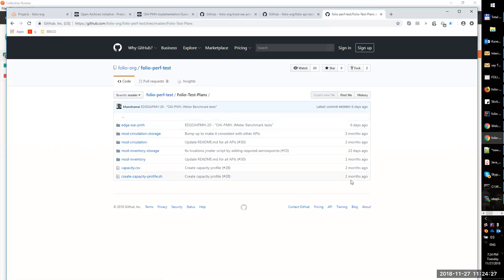So the last thing I would like to say is that this is almost final version of this service. The only piece of work to be done is to finalize integration with source record storage. So currently we are using inventory storage as a source of metadata records, but we are going to switch to newly created source record storage. This is work that is almost done, and once it is done, I think this work can be considered fully done for now.